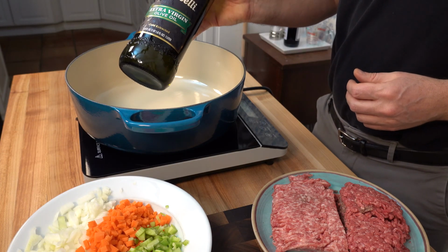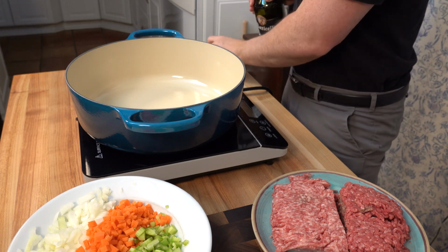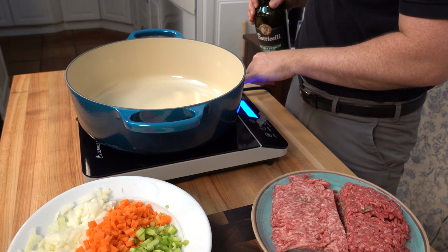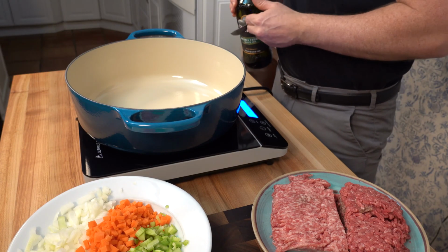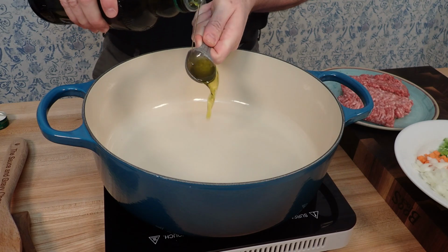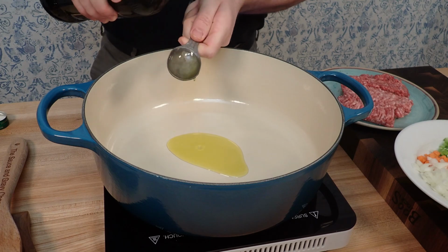Alright, so the hard part's over. You can go ahead and stretch out, limber up those hands, have a little Gatorade. The tough part of the workout program in the kitchen is over. Now go ahead and crank up that burner to medium high heat. Throw in a little bit of extra virgin olive oil, my friends. Check it out. Look at that deliciousness going on in. So I'm going to use 3 tablespoons of olive oil here.